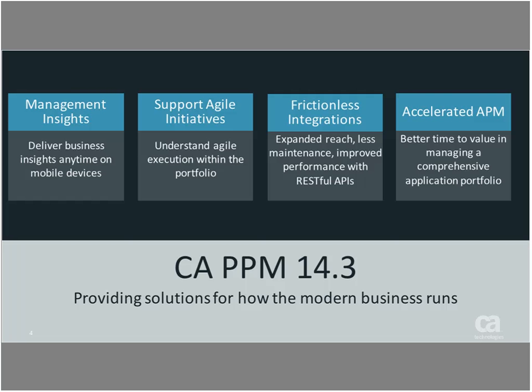Really the reason why you bought PPM in the first place is to get that sort of insight out of it into what's going on in your teams, across your investments, across your portfolio. So we did that at 14.2 in introducing that business intelligence. At 14.3, we're expanding that out into mobile devices.